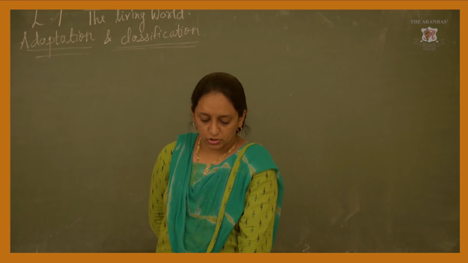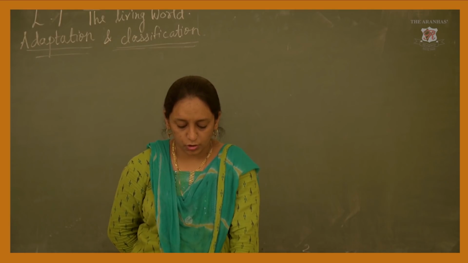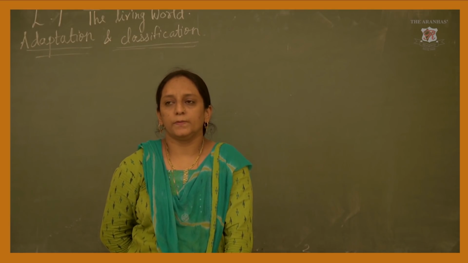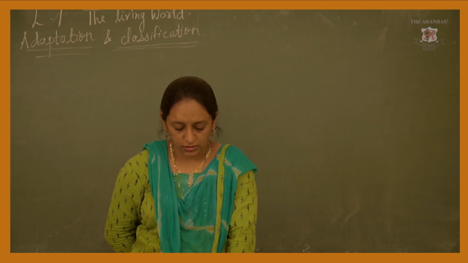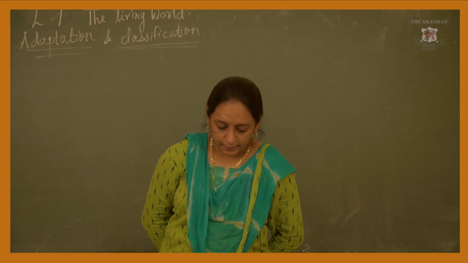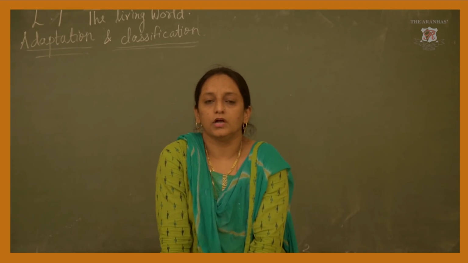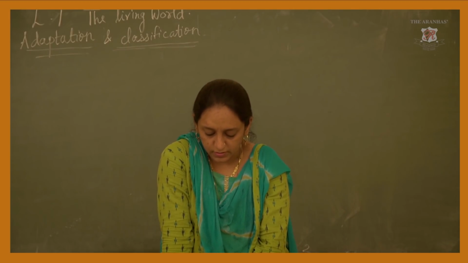Now tell me the definition of adaptation. Gradual changes occur in the body parts, and behavior of organisms, which help them to adjust to their surroundings. That is called adaptation. They take place over a long period of time. So you have to learn this definition now, students, while the teaching is going on, because it is a very important part of the lesson.